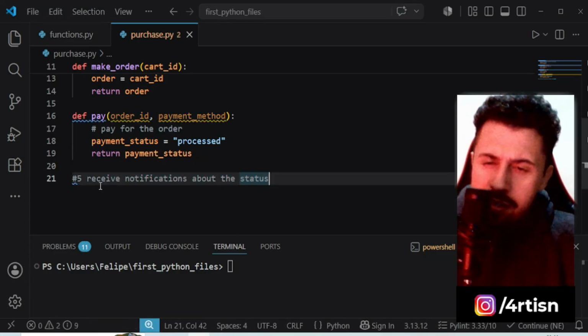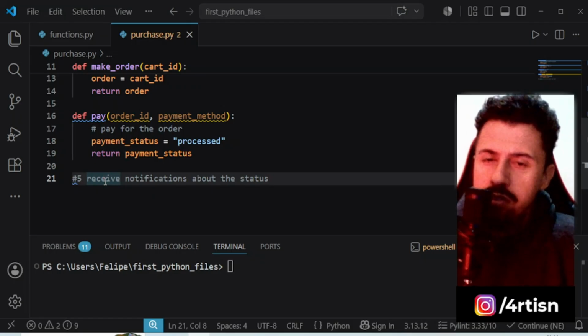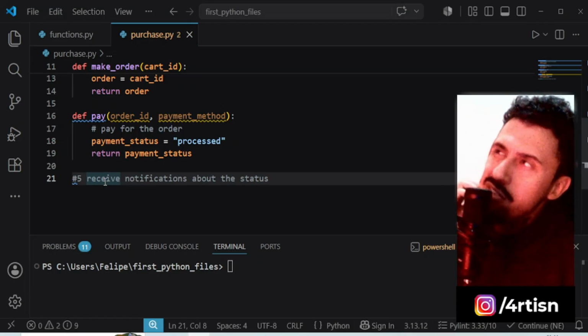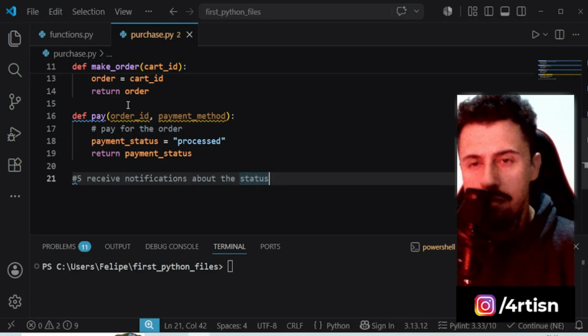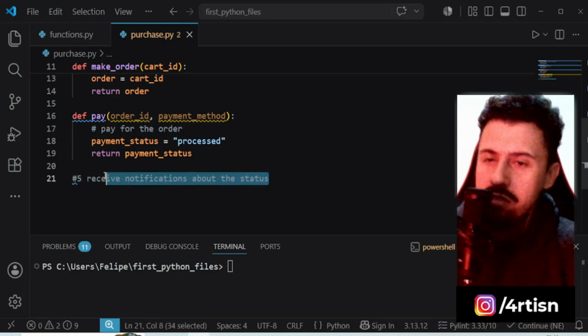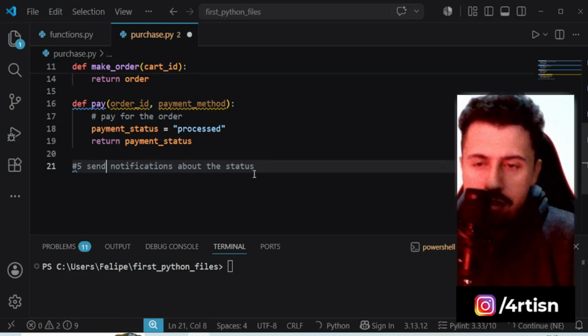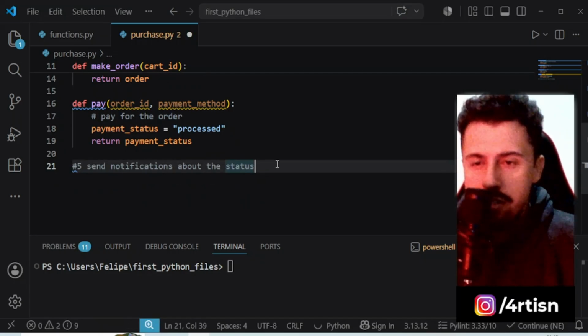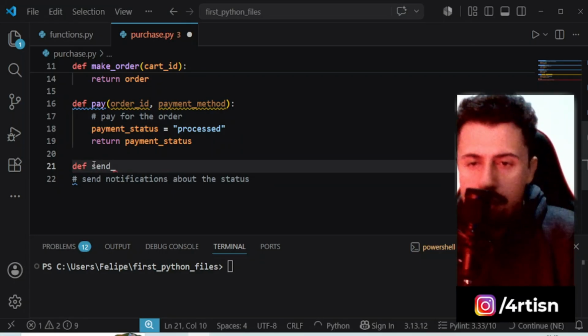Great. In this case, I thought about the receive notifications because the user is going to receive, right? But in our system is going to send the notification. So send notifications about the status. This could be a function called send notification.